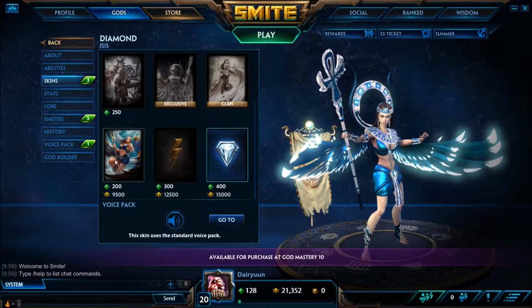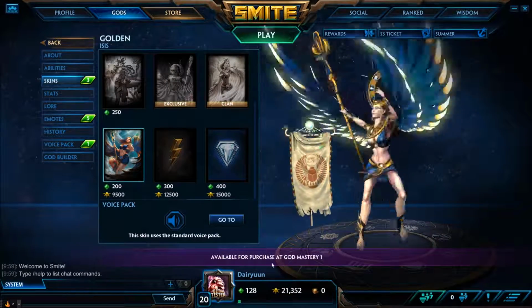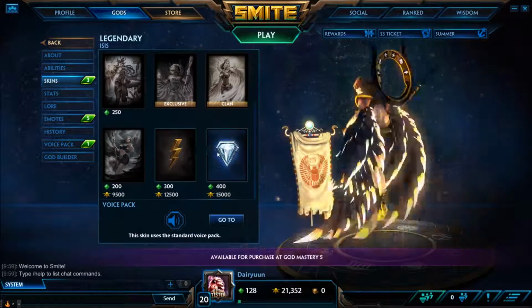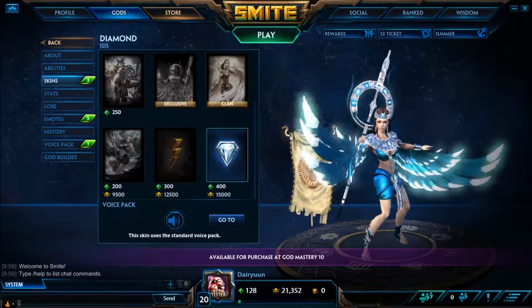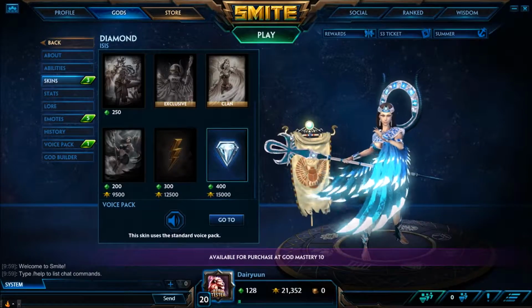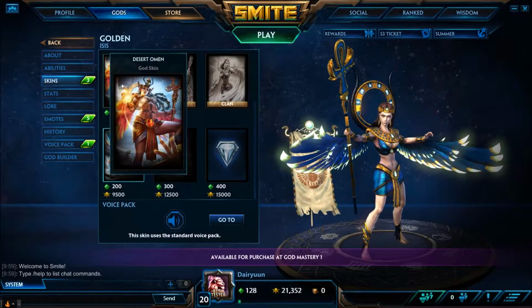These 3 skins can only be bought if you have God Mastery 1, 5, and 10. 10 is the highest God Mastery level you can get. So that is the only way to get those skins. So if you want the diamond, the legendary, or the gold skin, you gotta work for them. They make sure you have to work for them.